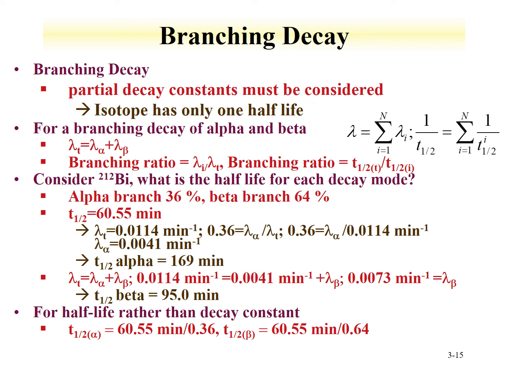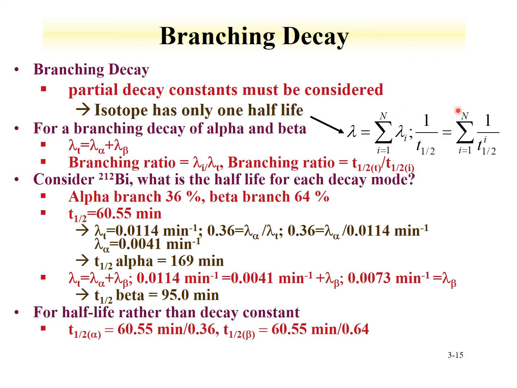But actually, that decay constant is fundamentally a sum of all the decay constants. However, often only 1 decay constant dominates. It's fundamentally equal to the observed decay constant, so that half-life is the observed half-life. If something has a very low probability, it has a large half-life, and it often isn't observed or is difficult to observe. So for a branching ratio, you could actually calculate partial half-lives or partial decay constants.